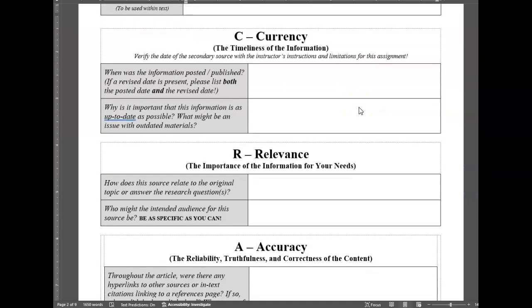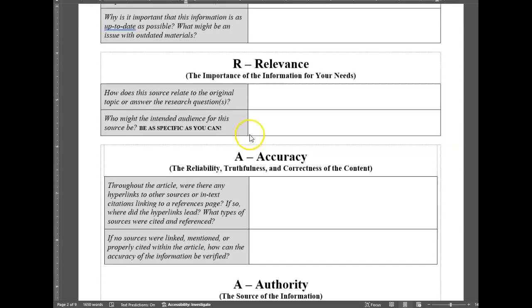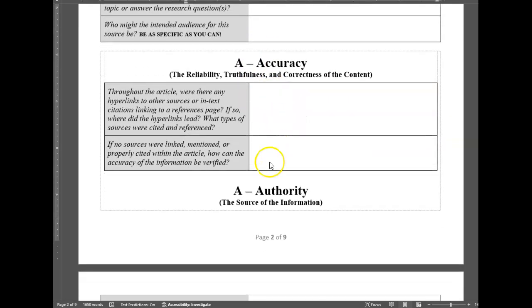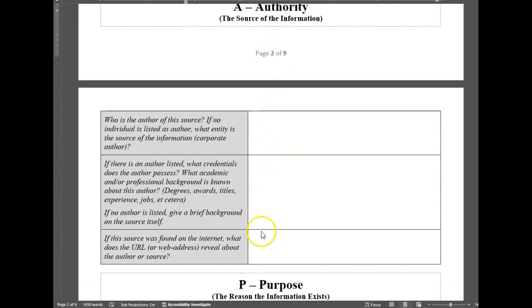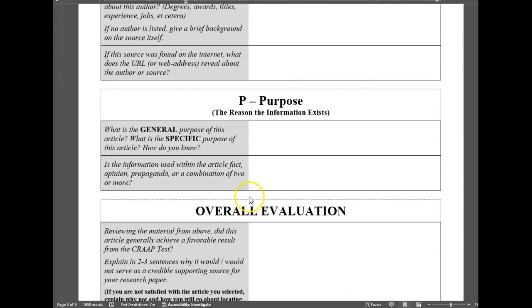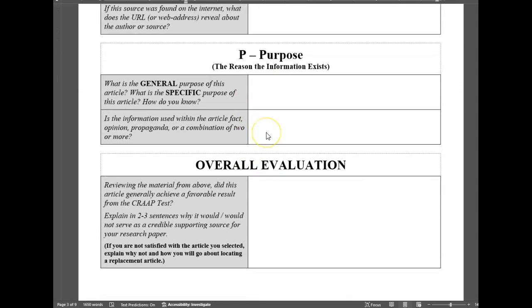Once we get through that, it's all about the CRAP test, baby. Yes, again. I don't think I need to run through these questions again, but if you come across any that confuse you, please email me immediately. I am not going to ignore you. I am not going to push you off. But you just need to make sure that you get to me as soon as you can. So we've got the currency aspect here, the relevance aspect here, the accuracy aspect here, the authority aspect, and the purpose here, okay? If you can remember all of that, you're in good shape.